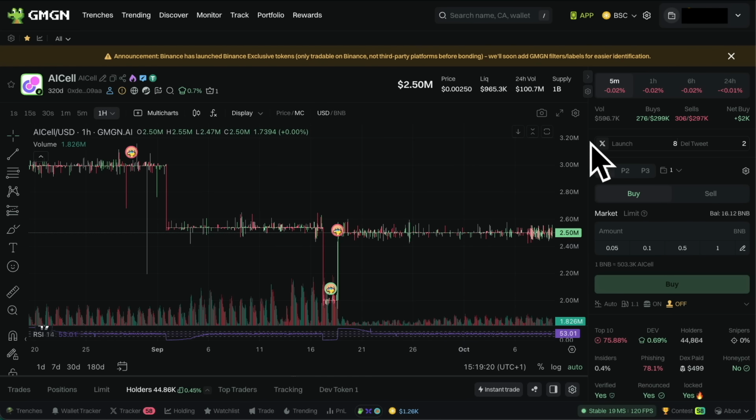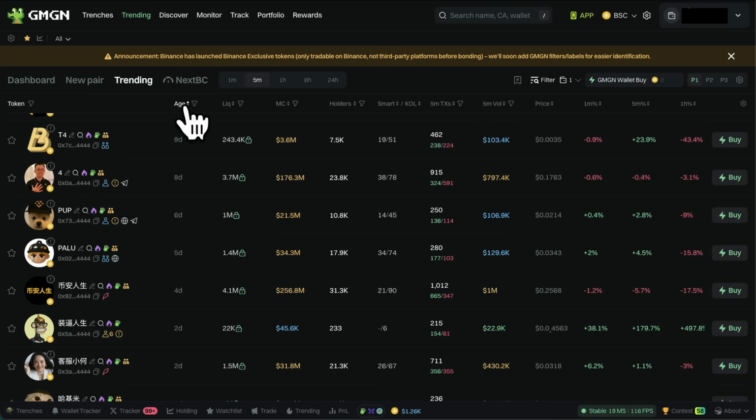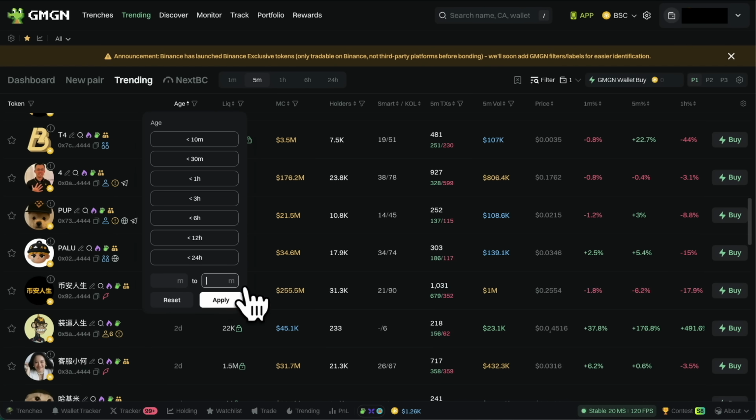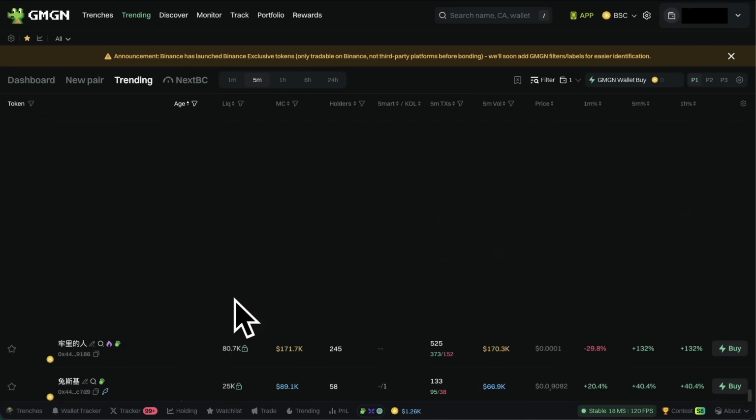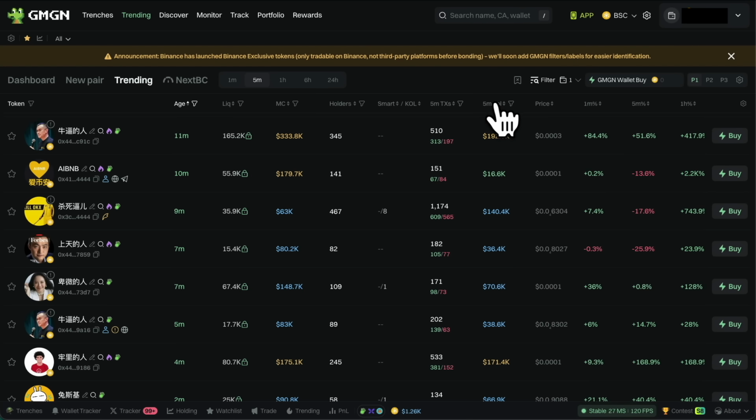And these you have to be careful with, because the volumes still appear quite high. Now what you can do, if you wanted to, is you can preference the age. So if you click on age and you're like, I just want to stick with the new ones and get those 1 to 5 million runners, click on the filters here, and you can put maximum. For example, you can put 30 minutes or an hour here if you wanted to. So click apply. You can see these are all new coins, but still sorted by 5-minute volume, and you can see number of transactions here as well.